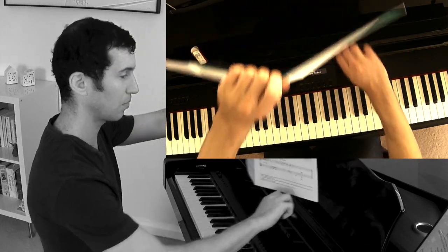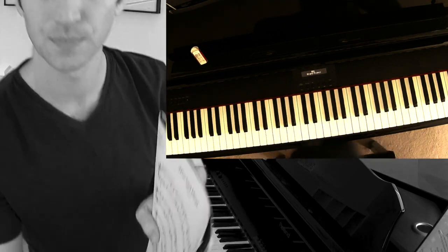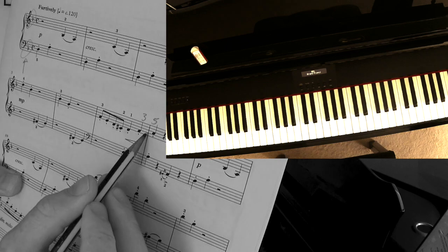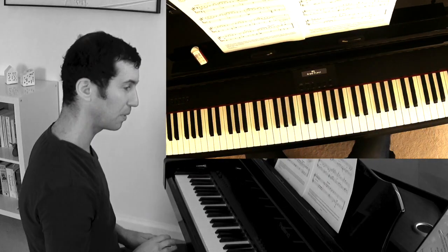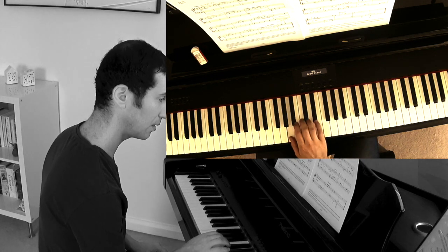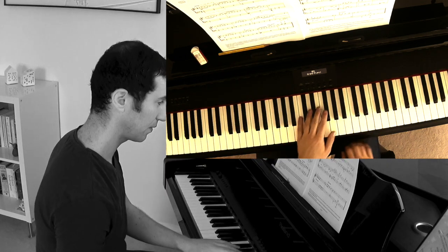There's a couple more notes to play, but just want to give you some finger suggestions here. When the thumb gets to D, 1, 3, 5. And to finish the line, there's a B flat and an A. Same as the beginning. D, D, D, D, D. Right. Line 2, left hand.